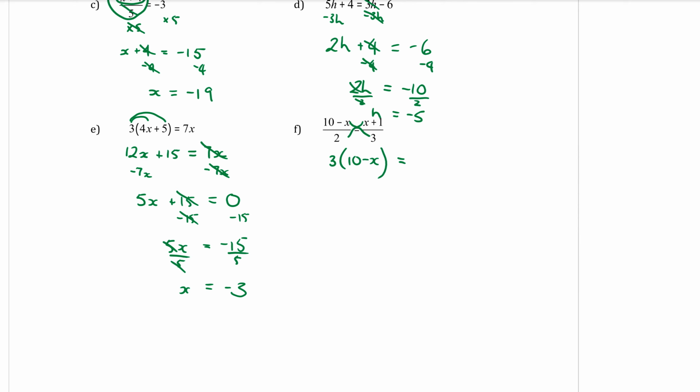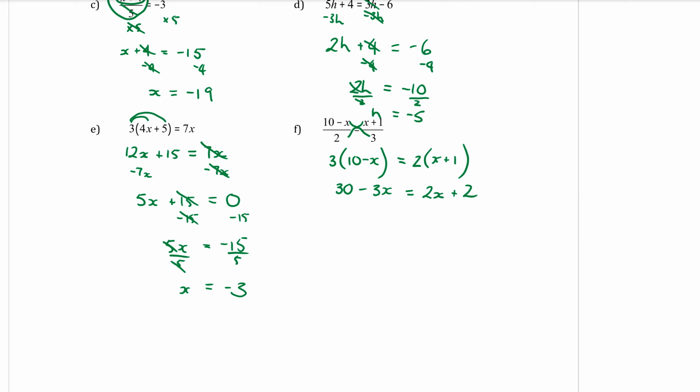because it makes that cross. You times the 2 with the x plus 1. That gets rid of the fractions altogether, and then you just expand out. 3 times 10 is 30, minus 3 times x is 3x. Expand the second bracket. 2 times x is 2x, plus 2 times 1 is 2.